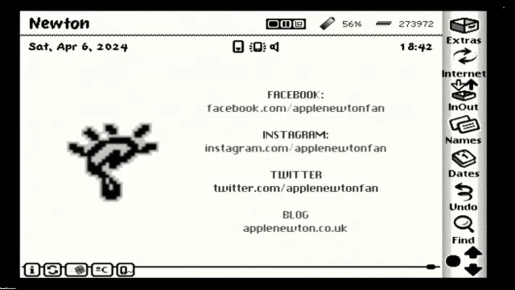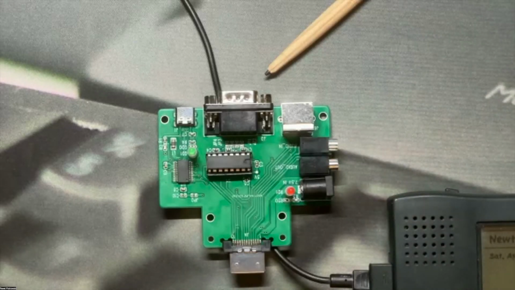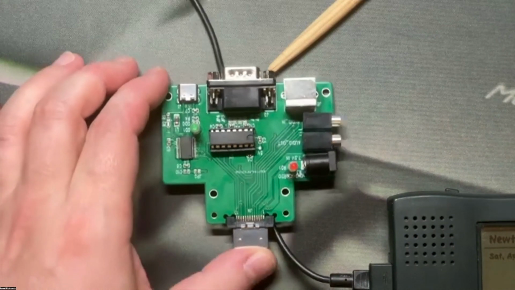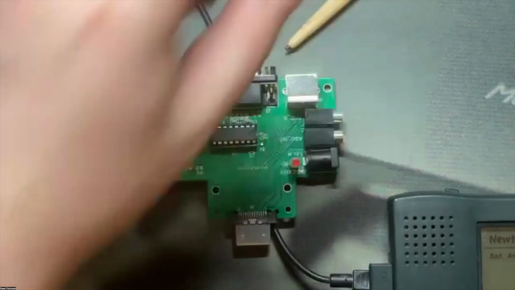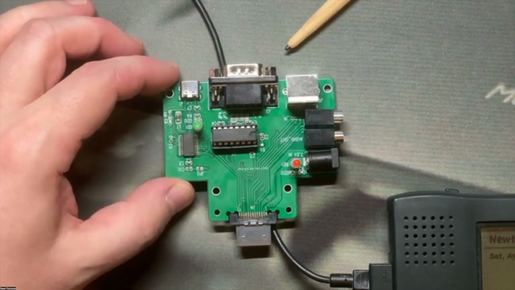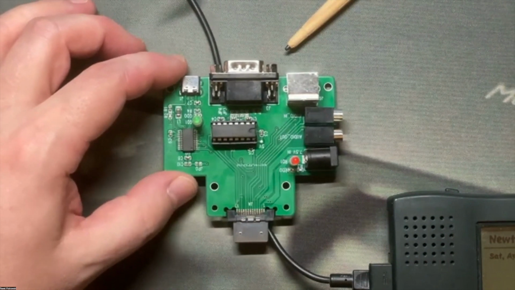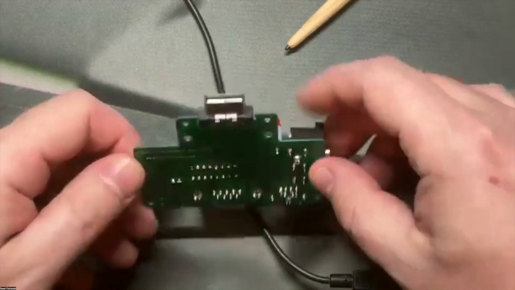So that's nice. I'm going to switch. I'm going to show you that device, guys. I managed to get that on eBay, but after a time I discovered that the seller was a Newton sales guy, so I bought that card from him. He managed to construct something like this. I've never connected it to my Newton yet, so I'm just showing you.